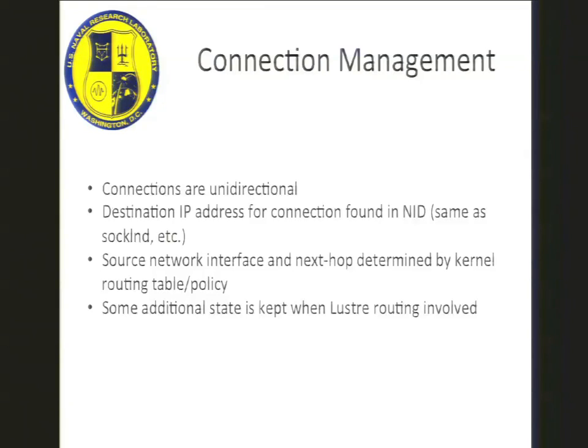I've pointed out that a little additional bookkeeping is required in the daemon where Lustre routing is involved. So we keep track of what peer is on the end of every connection. And if we get a message from a source NID that is not that peer, then of course that message has been routed. We keep track of that so that whenever we have return traffic, it's still the same simple destination NID lookup for the outbound messages.